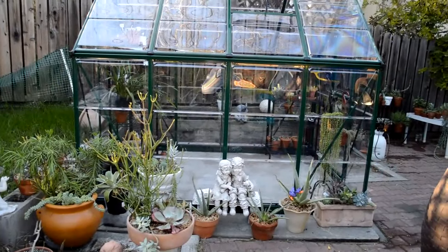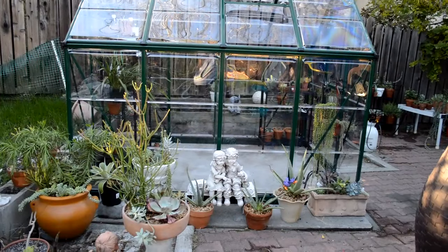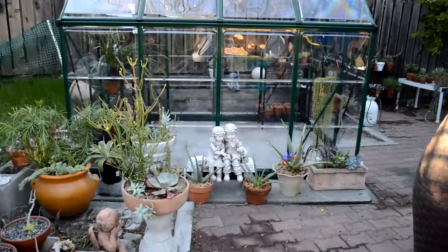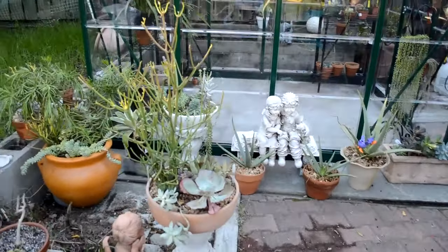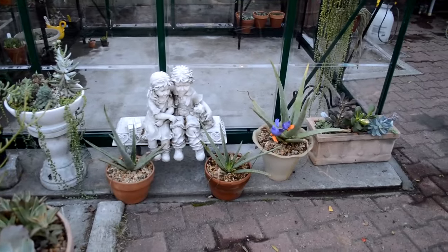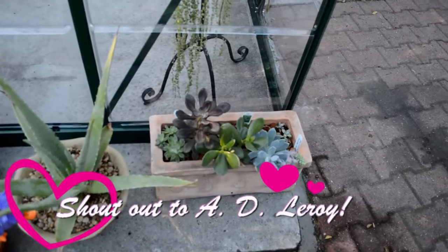Six and a half hours later, I am exhausted. I think I started around 9:30 to 10 o'clock and it is now 3:30. I have too many plants here — this isn't going to be their permanent home, but some of them may stay. I'm leaving the well-established ones out here. These are the babies, actually doing really well. This one is going to stay out here too since it's well established.